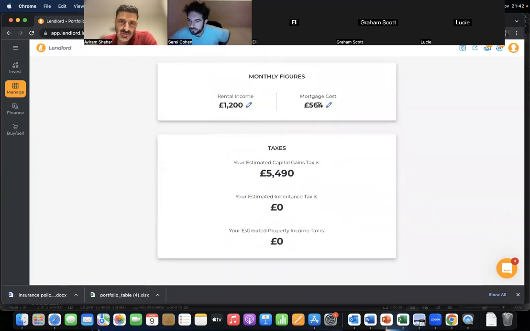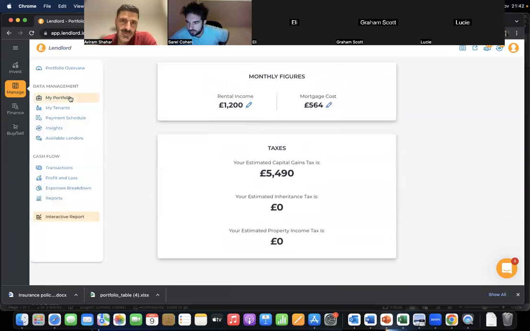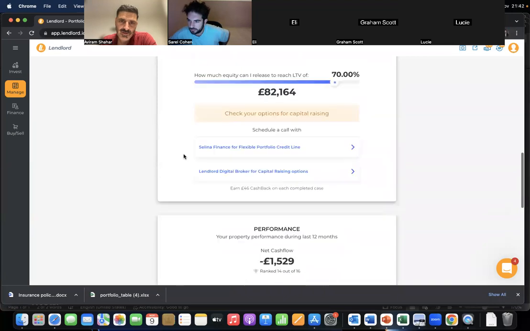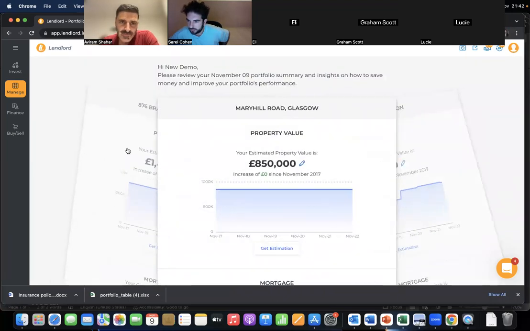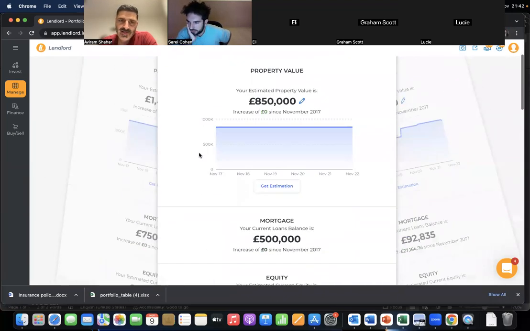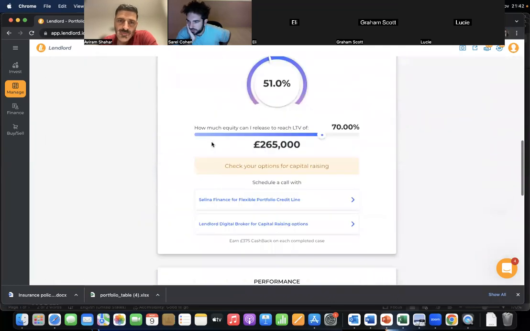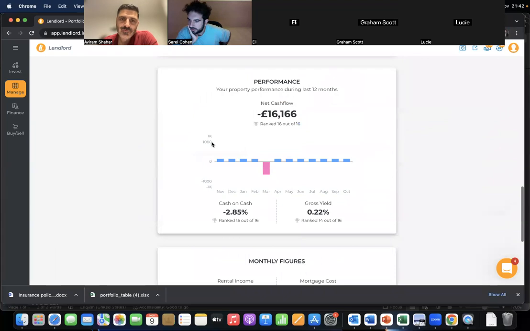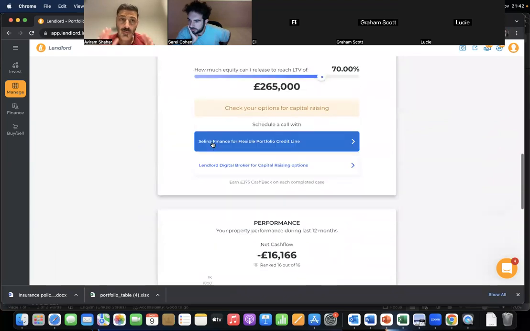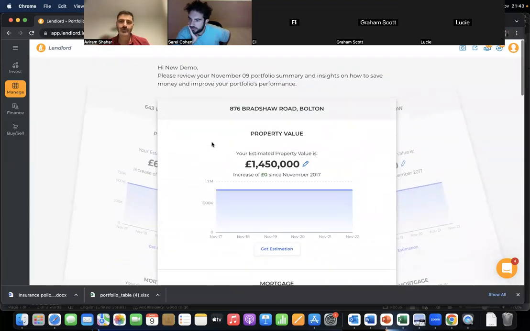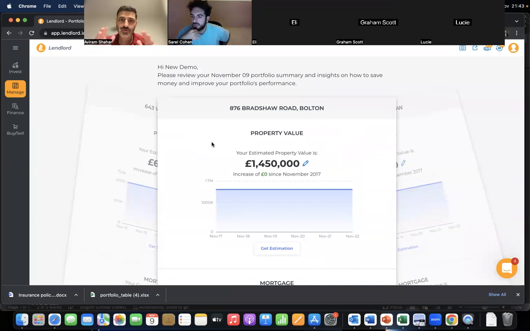Some monthly figures, you can also update the rental income and mortgage cost from here, and it will be stored on your My Portfolio, and some information about the taxes for this property. And then you can click on the property picture and go property by property and review the high level performance of your portfolio. If you do it every week, you make sure that you're on track.